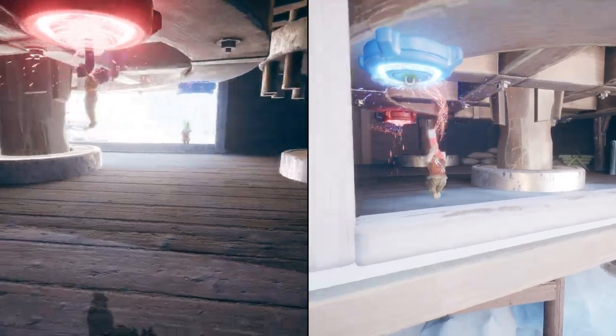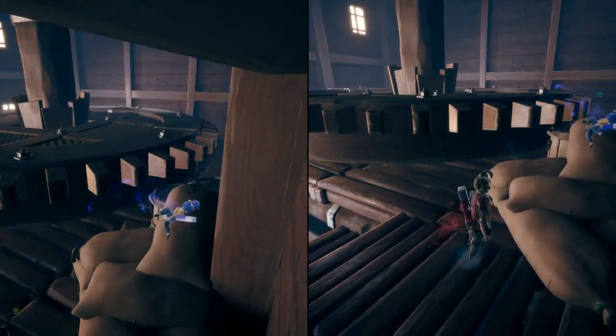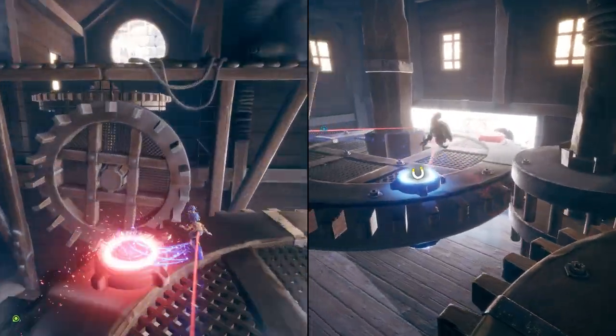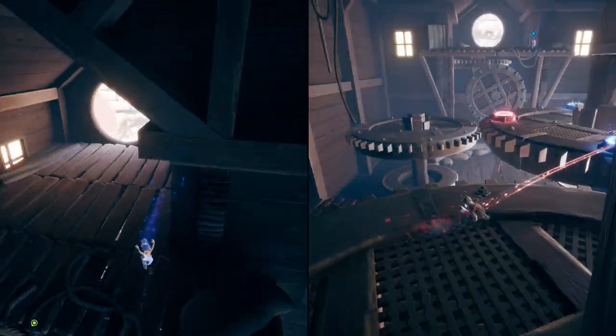Oh my god. Where we gotta go now? I don't know. Just like go, maybe? Stairs? Yeah, probably just... Stairs? Don't get caught in the gears, bro. Oh, this is cool. Oh, I think we have to use these. Yeah, you gotta bounce, boost up to the window there. Yeah, yeah. Okay, I'm good.